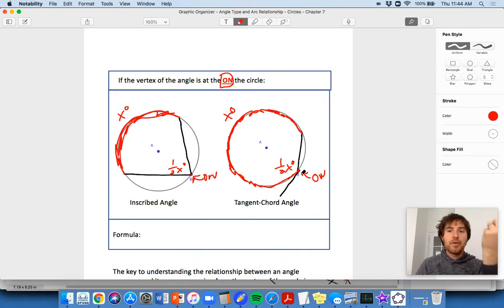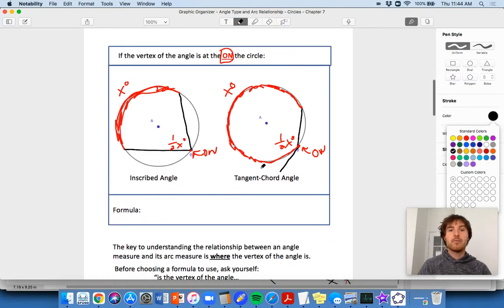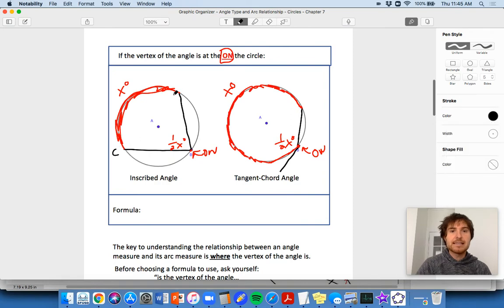And then you have this visual thing. When I'm doing a problem, I can look at my little graphic organizer, and it's going to help me figure out what I got to do. Okay, so similar to this, let's write the formula down right here. Well, I got here B. We got A right there, so I'll do B, C, D right here. Maybe I'll do B, and then here I need tangent ray BC, and then I got chord BD.